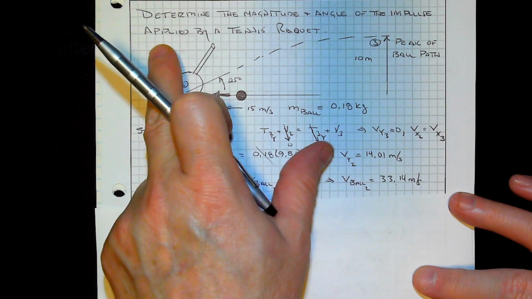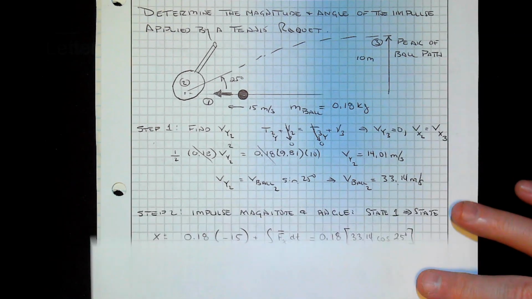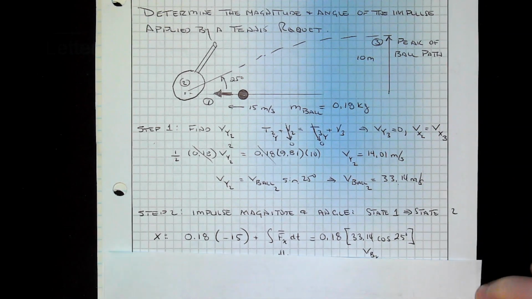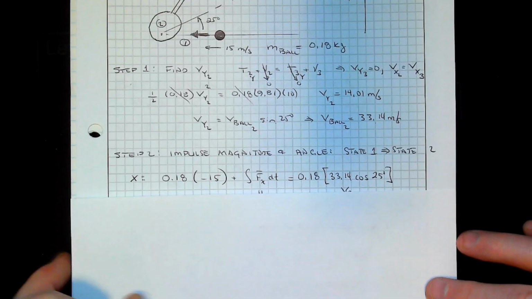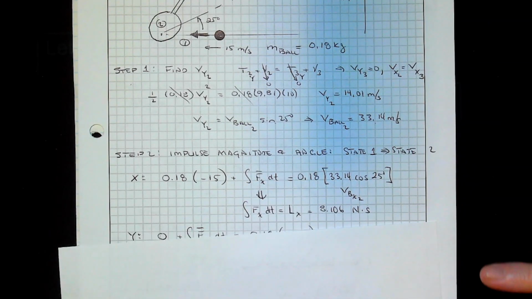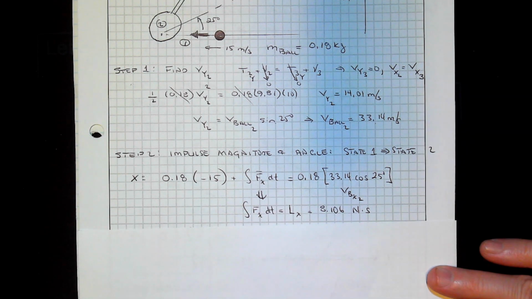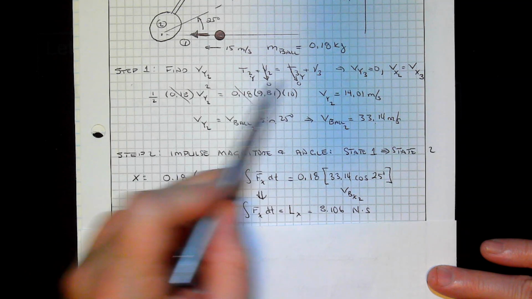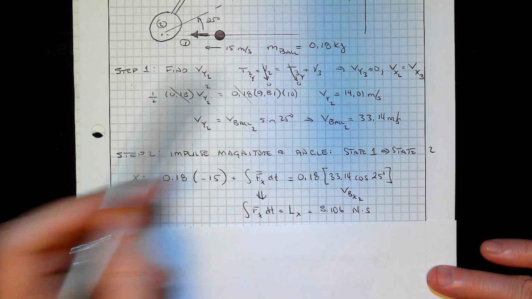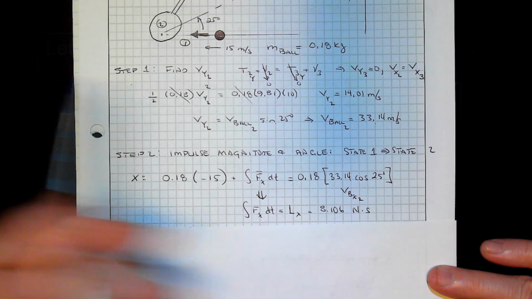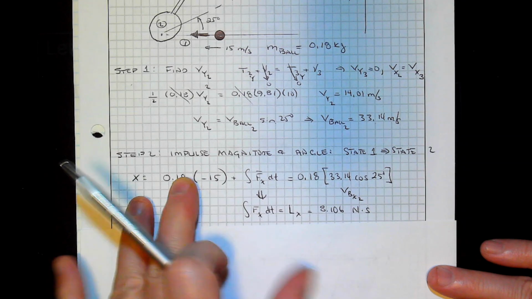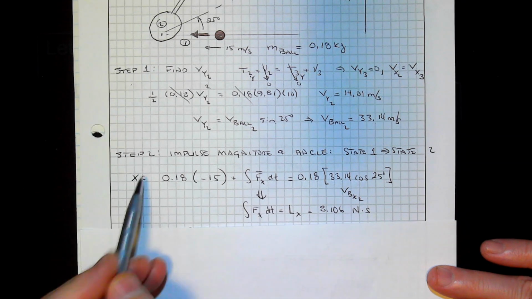What is the impulse supplied by the tennis racket? All right. Now, we need to look at this. This is a vector problem. Okay, so we're going to have to look at this in the x and then in the y. All right, when we dealt with energy up here, we're dealing with scalars, okay, magnitudes, things like that. Here, we're in the vector world, so we're going to look along the x.